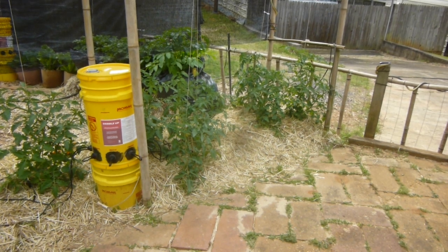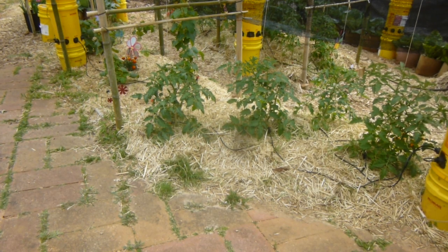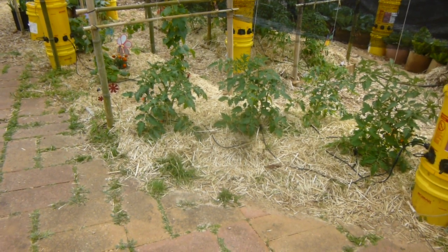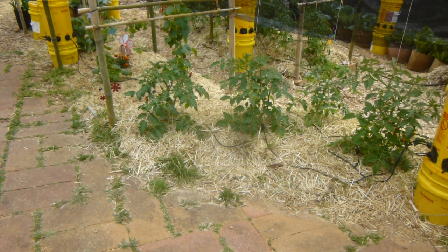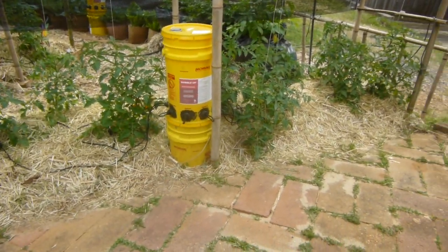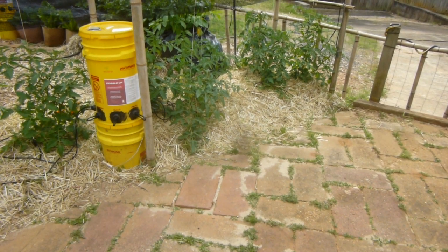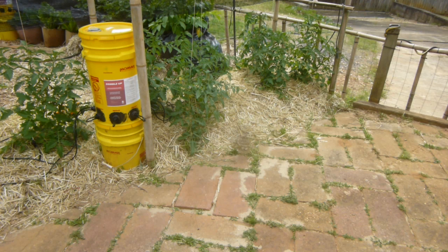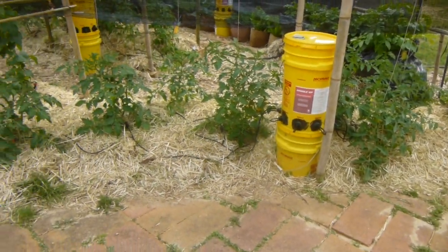Anyway, I keep those beds mulched up really good. It suppresses a lot of the grass that tries to grow there. It makes all the worms happy as a pig in mud. If I move that hay aside, I guarantee there are probably about 5, 6 worms underneath there. Everything has been just so great with what I've tried to do, and the hay keeps the feet of the tomato plants completely moist, I should say, and I use a little less water.